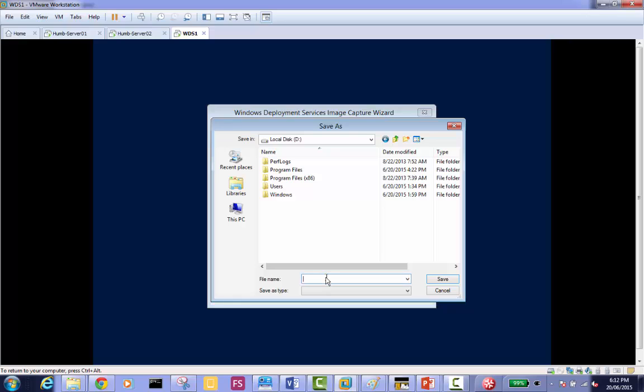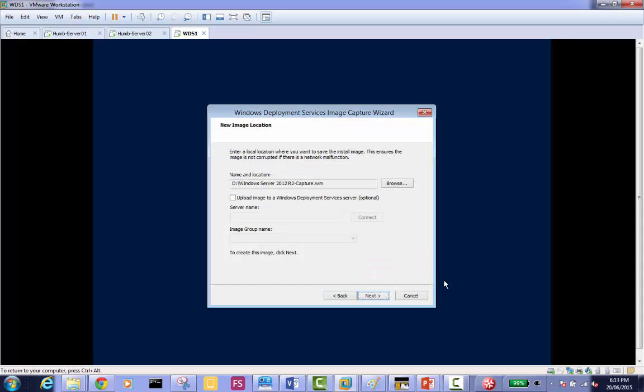So I'm going to put that name again there, .wim. Locally I'm saving that image, and I'm putting the same name, Windows Server 2012 R2 capture reference image .wim, and click save. First of all, my image is being saved locally. I'm sure my image will be intact.